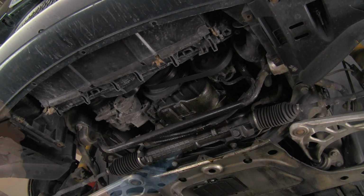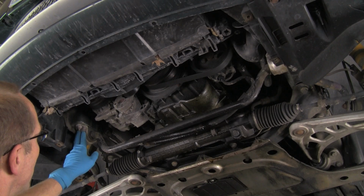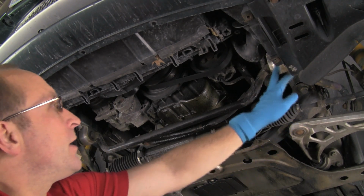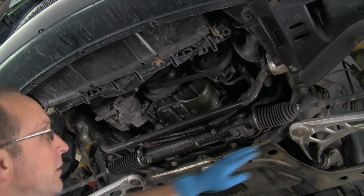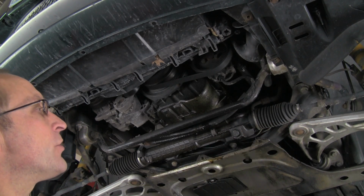We'll set that aside. Here's the sway bar. And we'll be removing this mount bracket for the bushing on the passenger side and the mount bracket for the bushing on the driver's side. Before we move those, we're going to go to the end links over here and disconnect them from the sway bar. So we'll set up for that and show you how that's done.